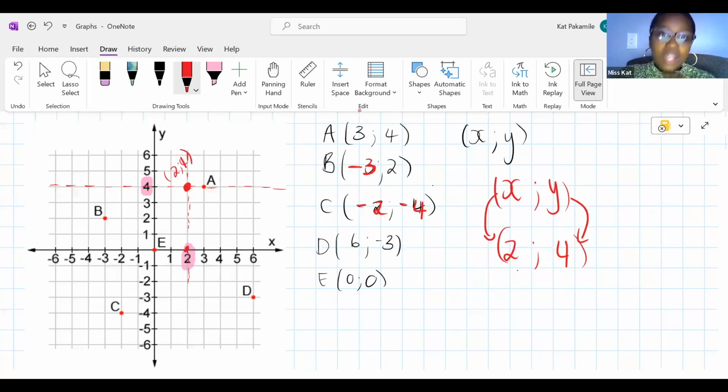So when we're looking for coordinates, let's look at A. Now we're working backwards. There already is a point there, so you have to draw a line through that point, see where it touches the X, and draw another line through that point, see where it touches the Y. Where does A touch your X? At 3 and 4. There we go. Do you see where we got this 3, 4? Yes, ma'am.